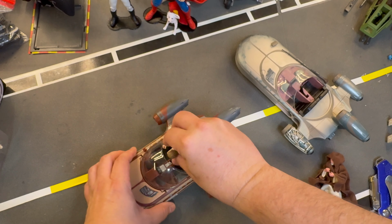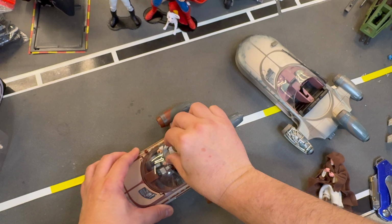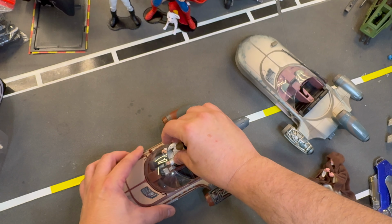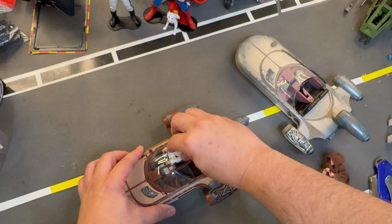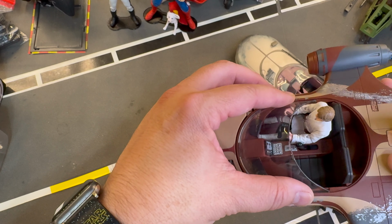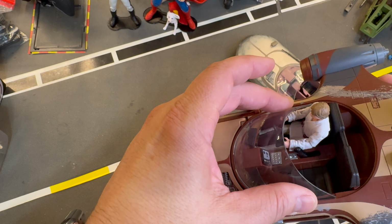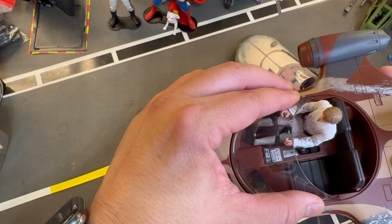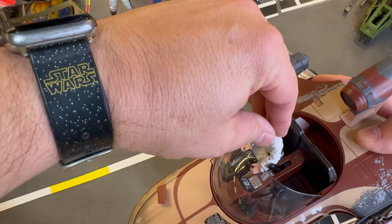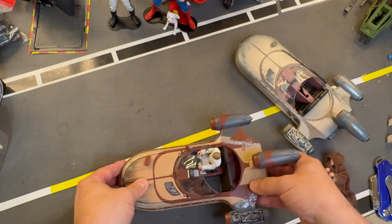All right, so we're going to go ahead and stick Luke in there. If I get crazy, maybe I'll even put C-3PO in the driver's seat like there was in the movie. Have C-3PO drive Luke around looking for R2. It's kind of difficult to get him to reach the steering column. I don't want to mess with this, but I don't think the windshield pops off to make it a little bit easier to get in there. I think it's mostly because of my fat fingers. Can't quite get him in there, but it doesn't really matter. That looks pretty good.